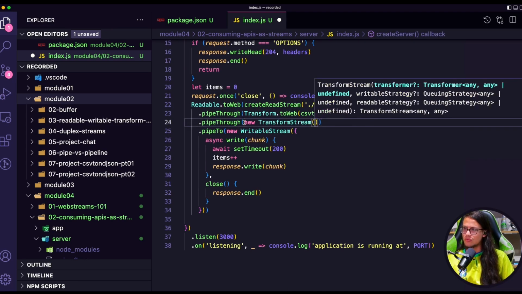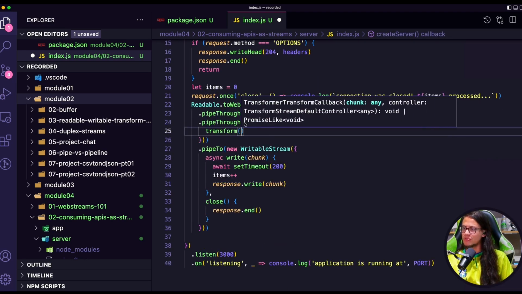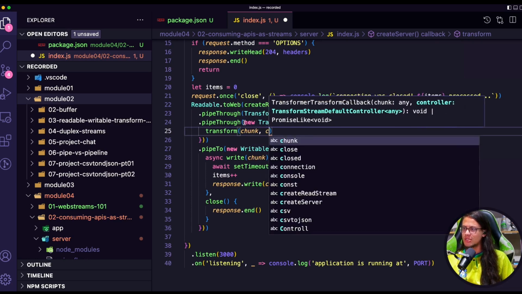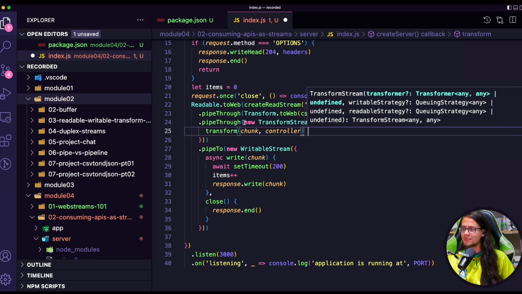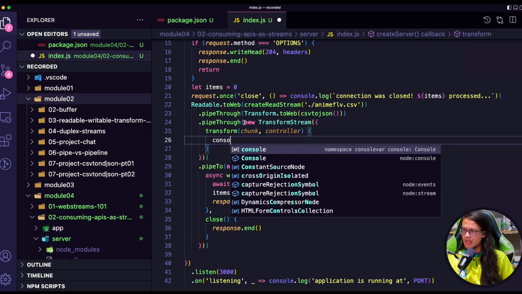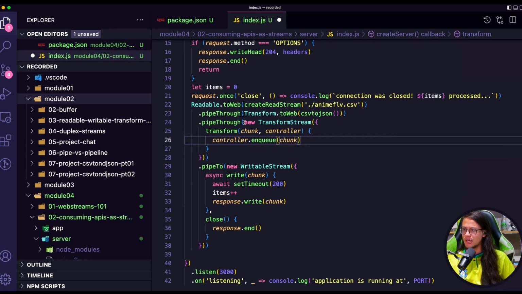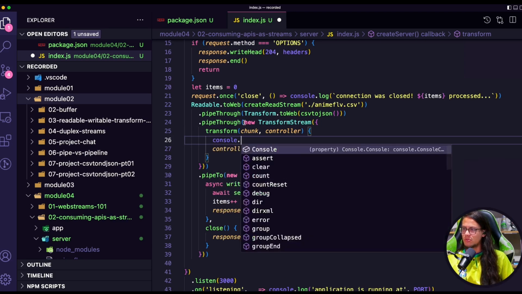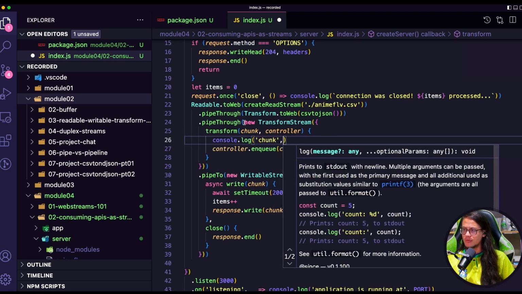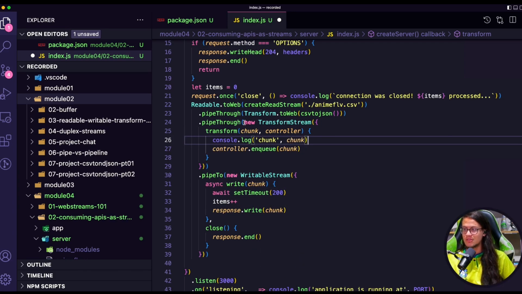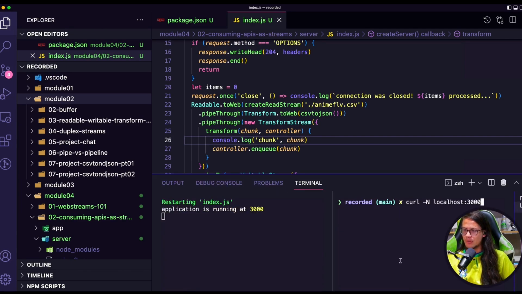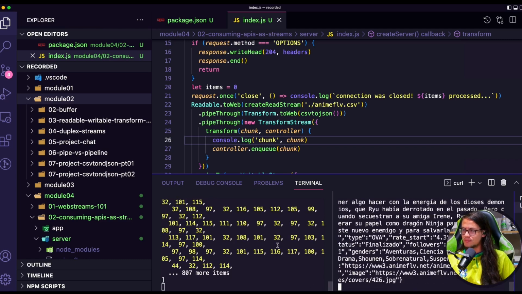So new TransformStream, I'm going to use transform, grab the chunk and the controller, and we can try seeing how the data is flowing here. I'm just going to enqueue the chunk, but I want to print out the chunk so we can see what is there, right? So I'm going to hit.